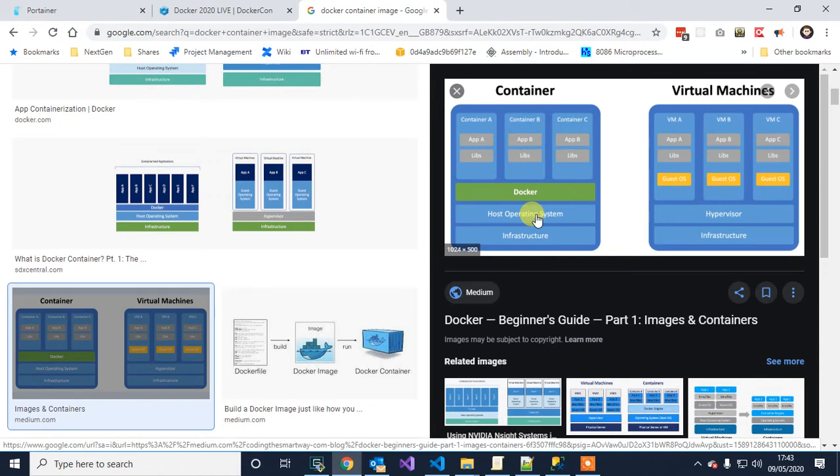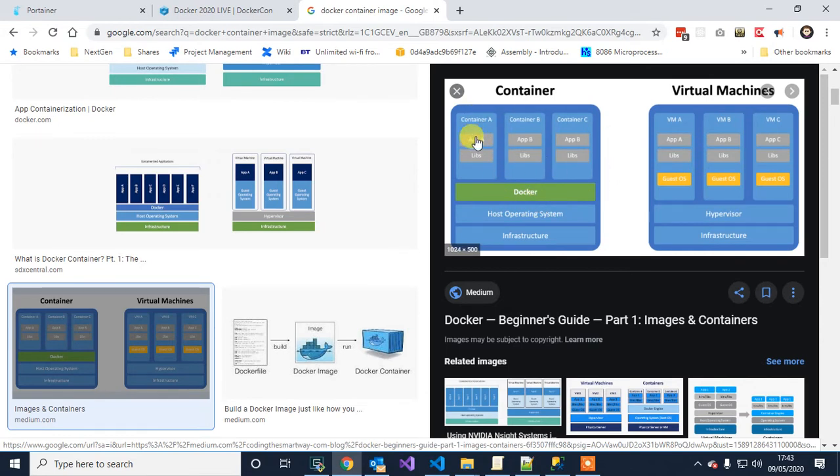Actually, there is normally a Hyper-V in place that this Docker is running in, which is then sitting on top of the host operating system, then on top of the infrastructure. So you could have a massive piece of hardware, some kind of virtualization system like VMware, and in there is Docker running a Dockerized operating system that's specialized in building and managing containers.